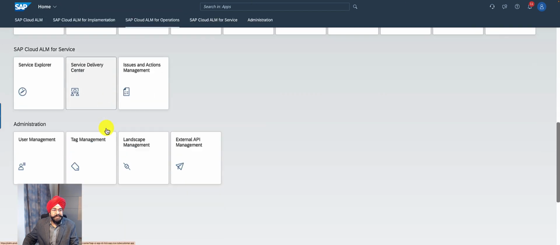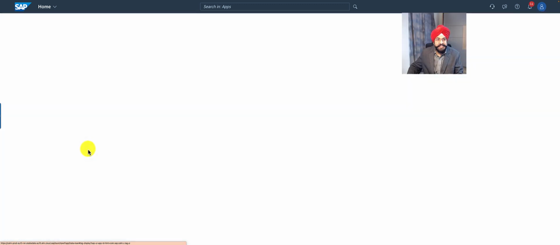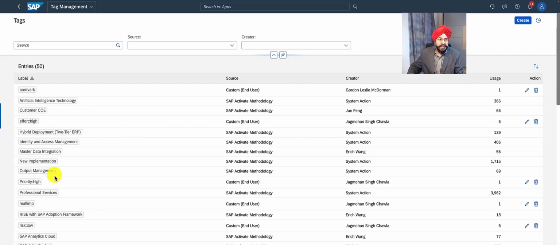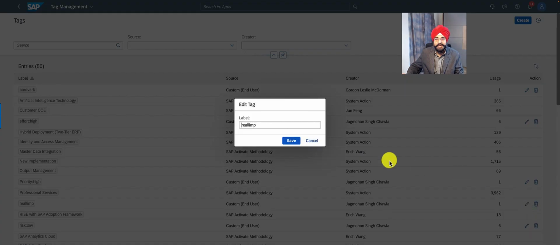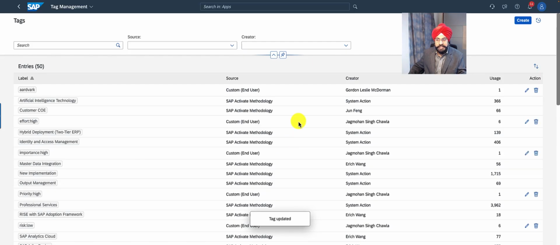We have now enabled this tag management edit mode, in which we can go, and you see this is the tag that I created, real imp, and I can go into the edit mode, and I can say, you know what, actually I should have named it with a name value pair and said importance high. Now it's more readable, and the best part is I don't need to update the task. The task is already updated with the new tag.